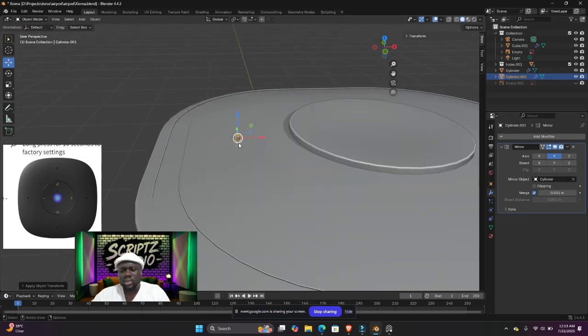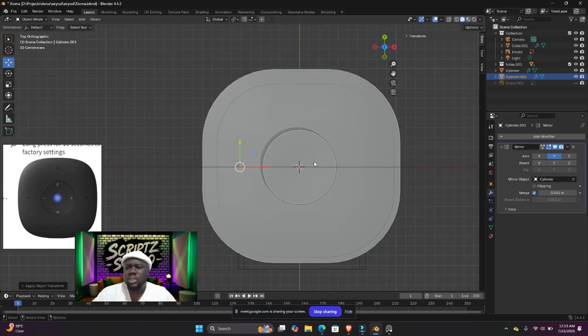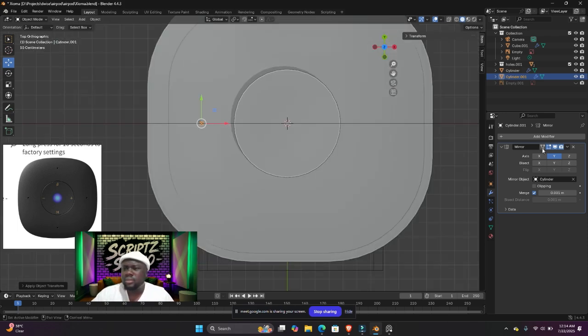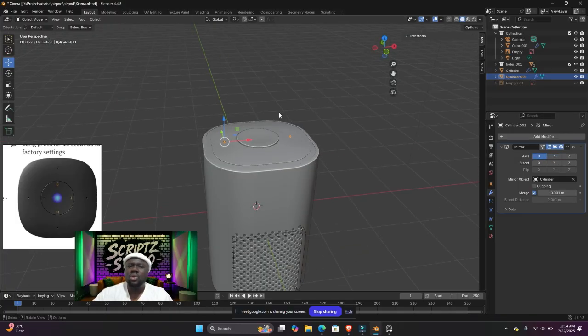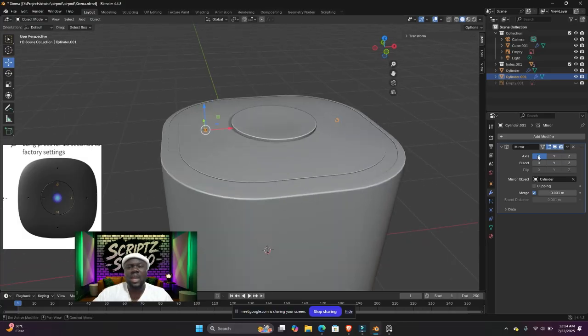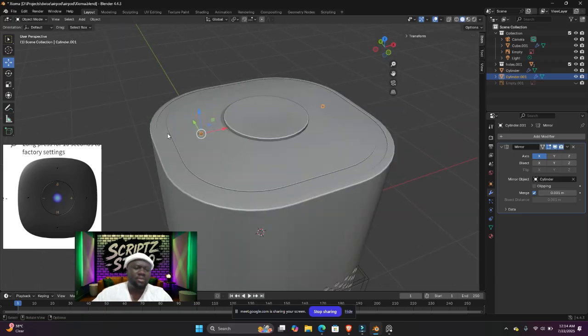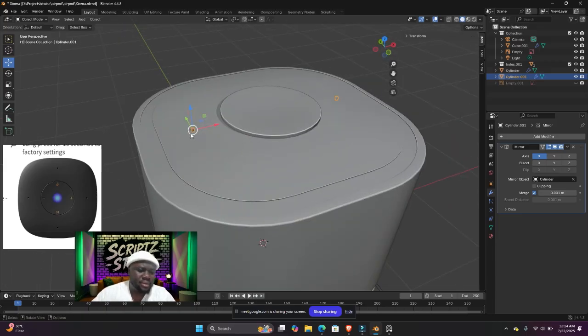Apply rotation. So still no visible effect. Okay, so it's actually happening in the X axis, which is not supposed to be. It should be in the Y axis. But I feel like it's still something involved, something about applying.